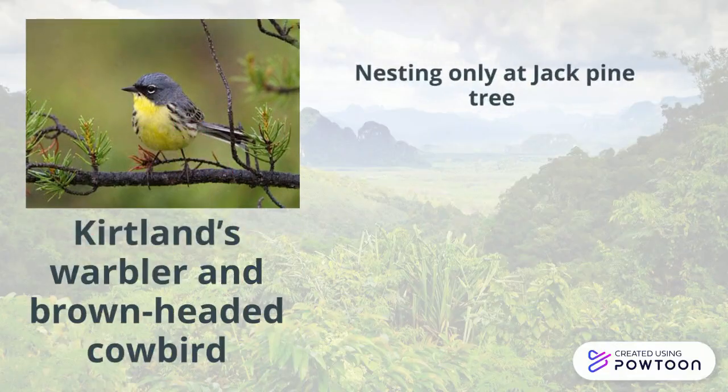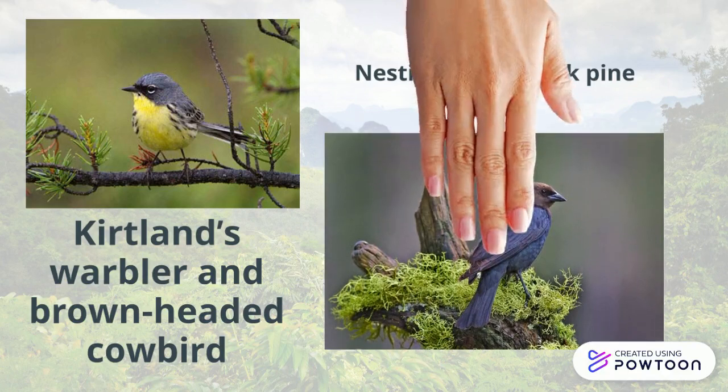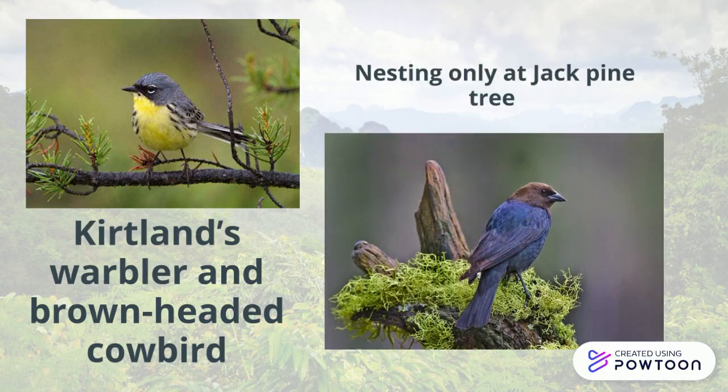Kirtland's warbler, a small songbird of America, has a small nest, and it nests only in the young jack pine tree. But in this ecosystem, there is another species interaction, which is nest parasitism by the brown-headed cowbird. Cowbirds lay their eggs in the Kirtland's warbler nest, and this makes the host birds incubate and raise the cowbird's young.